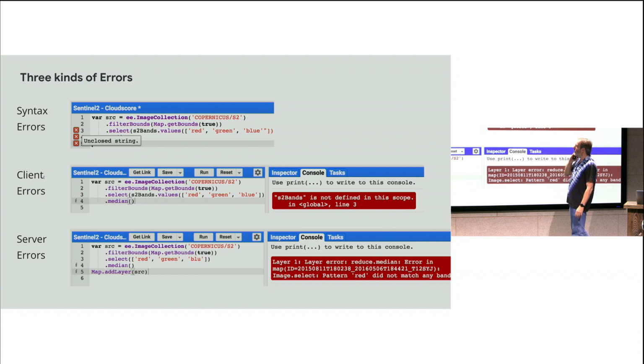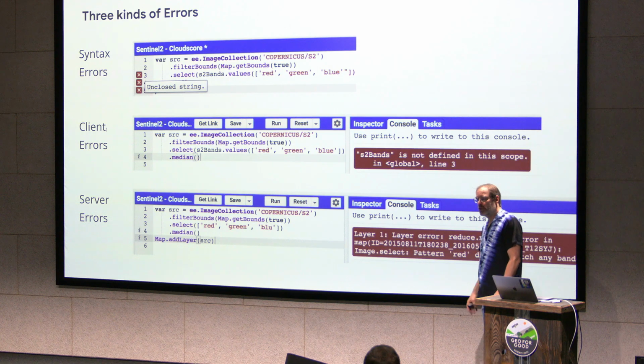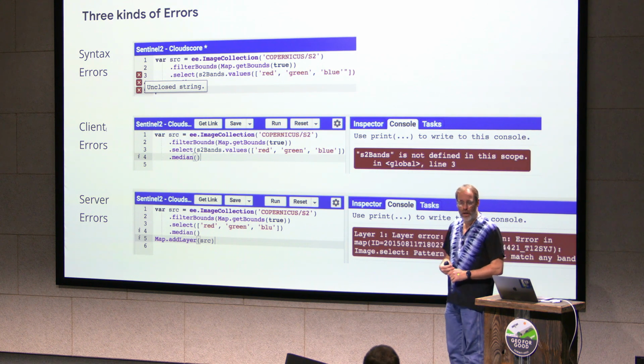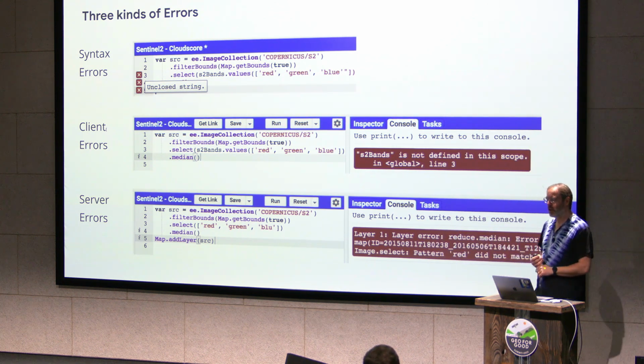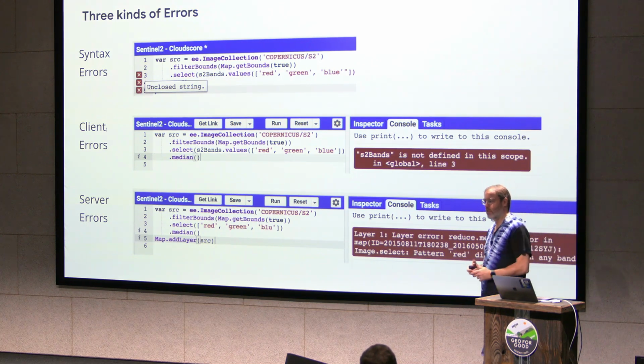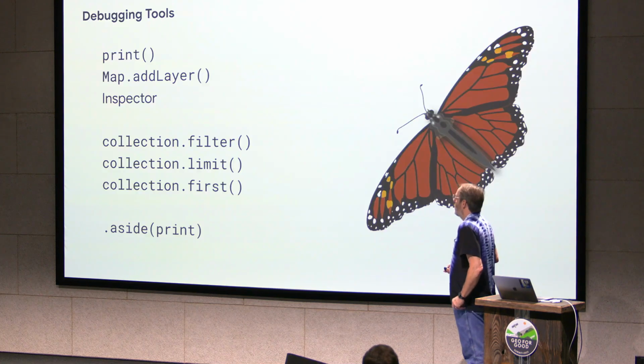There's things that will happen on the client side where we can catch an error very early before it's even made it to the Earth Engine system. And that's often things like typos or missing variable names or something like that. And then there's a bunch of server errors that are much harder to debug because they're already on the server. But we try to give you what we can in terms of a meaningful error message. Often we fail, but we try. So mostly I'm going to talk about server stuff and things you can do about it.